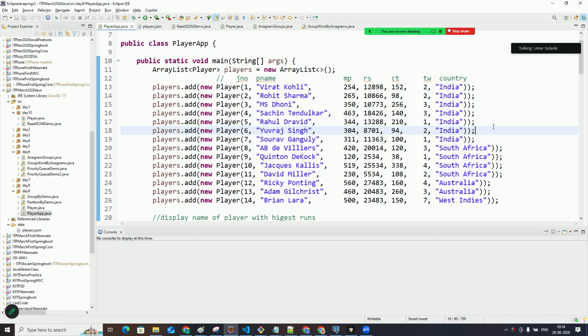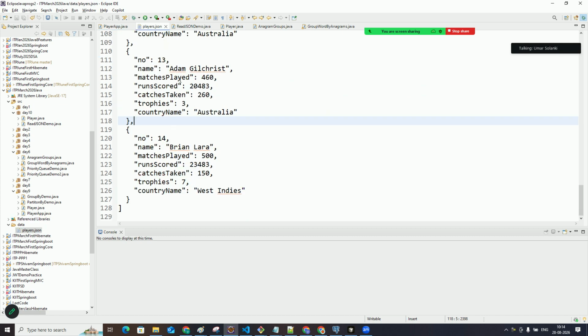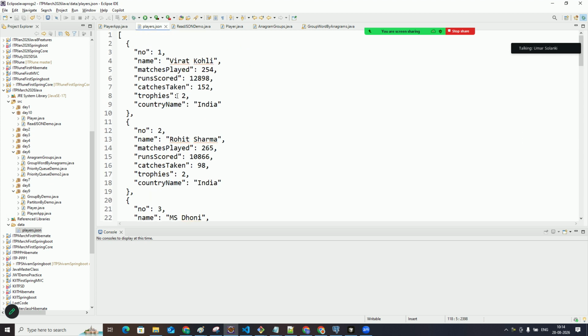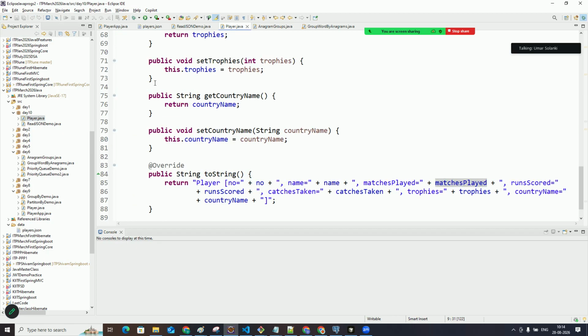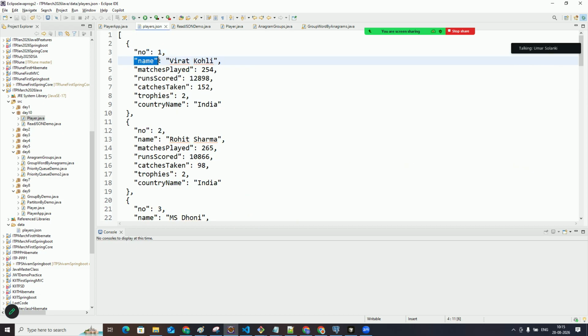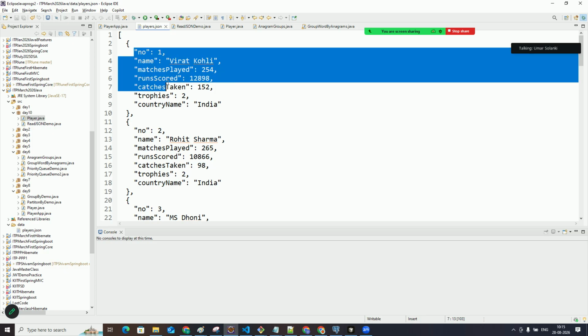But what would happen in real time is the client might give us data in a JSON file, that this is the data you want, the client has given. And what we need to be mindful of is that the keys of this JSON should match with our class. So see, this should match the keys. So here, if name, he has given name. So whatever data the client has given, what we need to do is just make a class.